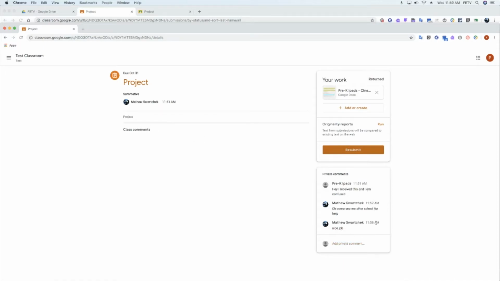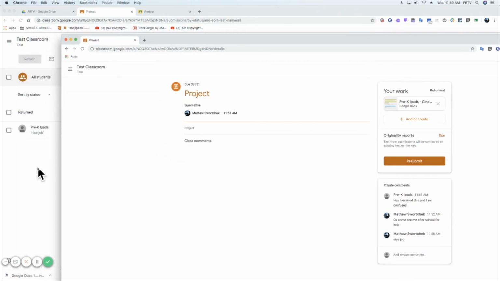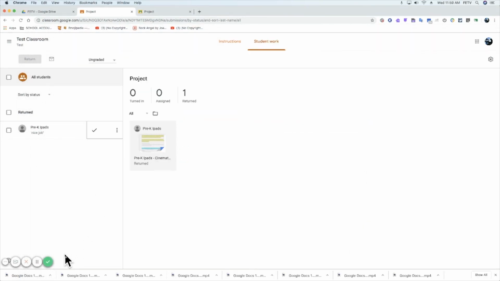There was the nice job comment. They can run their own originality report, and then they could either add new documents if there were other parts of the project they needed to add, or they could resubmit if they needed to. So they could reopen it and resubmit it if they want as well. So it adds a layer of being able to redo an assignment. So hopefully that gives you a little bit of a sense of how you can use Google Docs in Google Classroom.